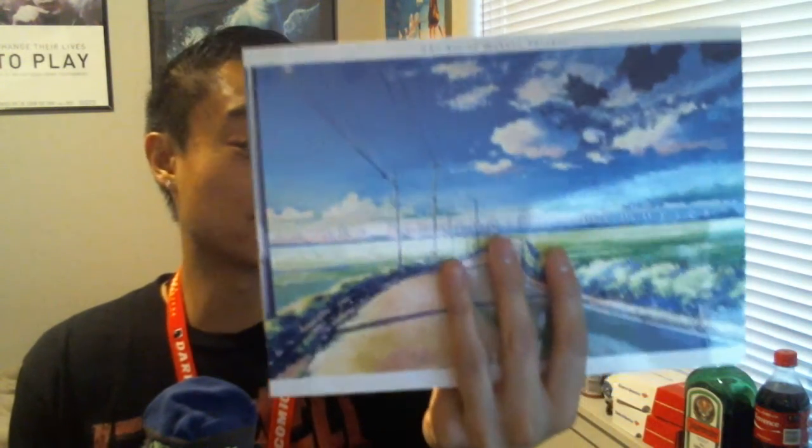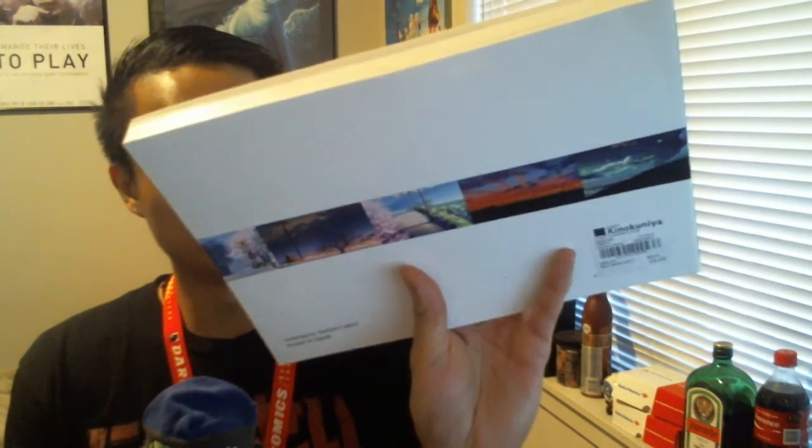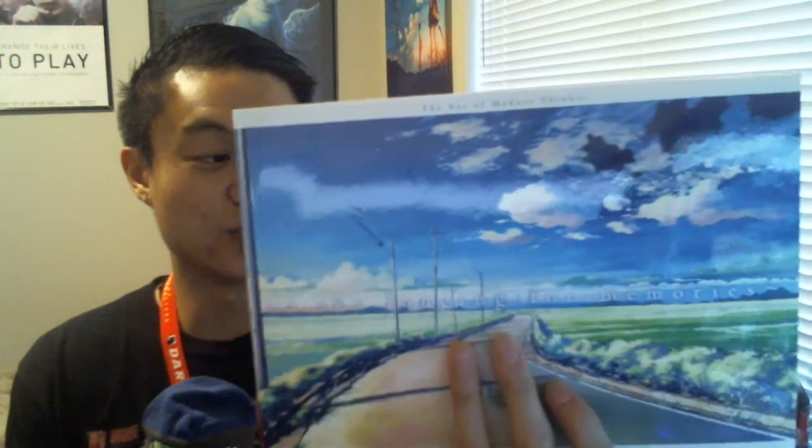they have fantastic skyboxes. And this book is literally called A Sky Longing for Memories, and it's the art of Makoto Shinkai. That's one of his strong points. That's one of the things that he's known for. So this book is literally kind of going through, and I gotta open up just a random page, going through the amazing backgrounds that Shinkai has made.